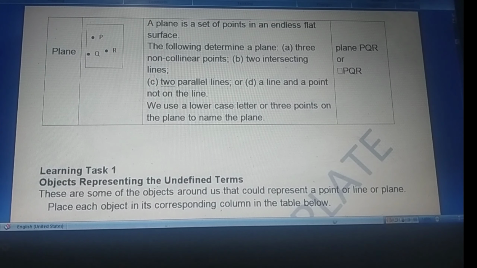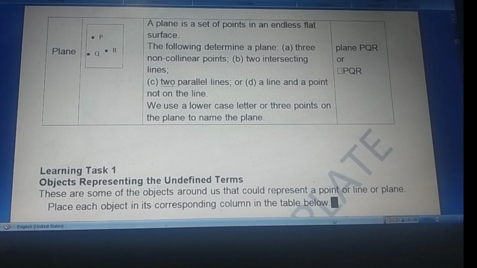Then fourth, a line and a point not on the line. For example, the light bulb and the beam of the ceiling. Of course, the beam of the ceiling and the light bulb lie on the same plane, and it is the ceiling, which is considered a plane.